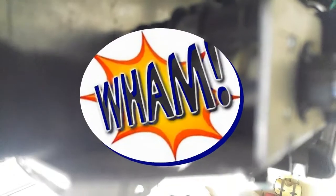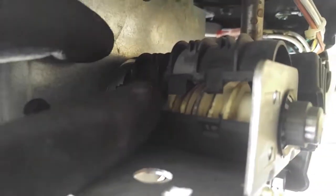Right in here is the problematic area. There's a plastic cover that if you come on here, you just unsnap it, flip it very easily and move it out of your way. Right there's the gear. Right under there is the worm gear, and up there, the shaft. Up the shaft, that's where the sprocket failed.